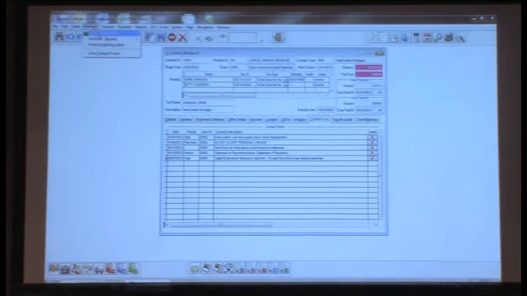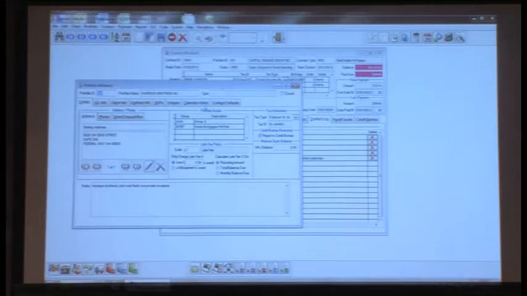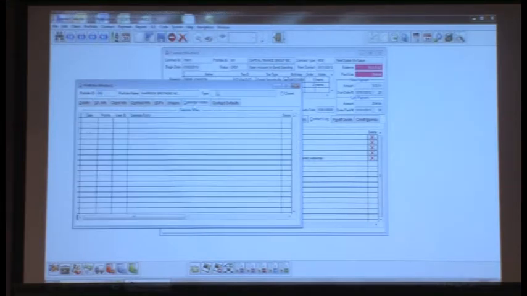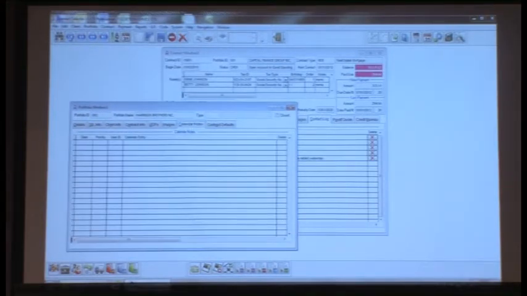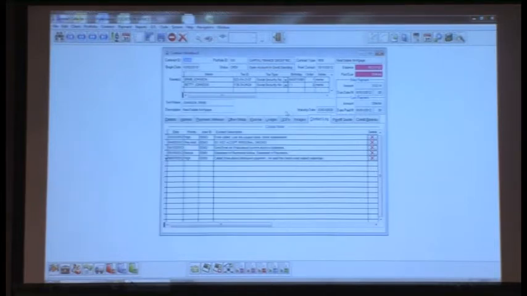In some instances, such as the portfolio window, you'll see it as a calendar notes tab instead of a contact log tab. The nomenclature is a little bit different depending on which window you're in, but they're all basically the same as far as what they're intending to do, store date-sensitive calendar information.